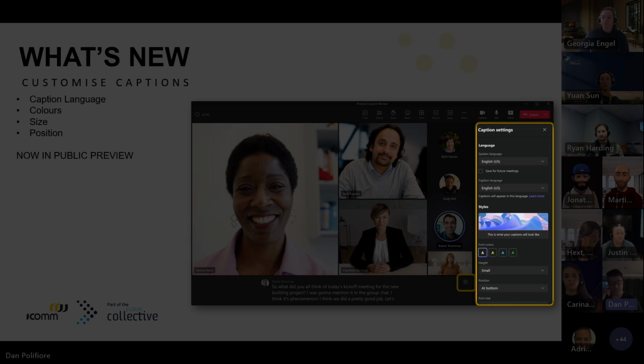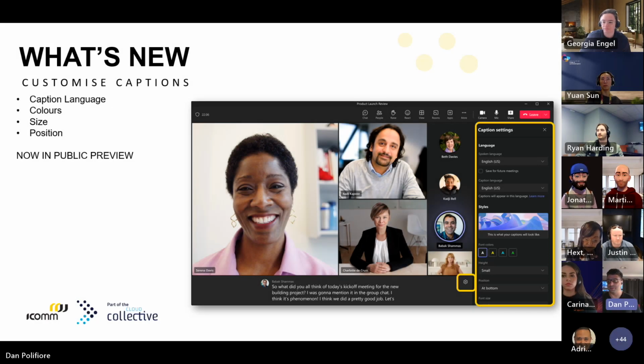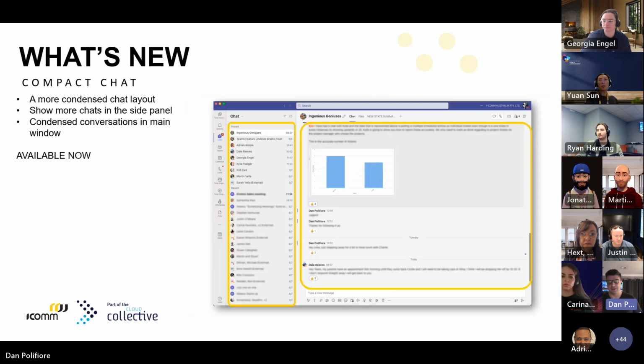You should be able to see that if you switch into preview mode on Teams. And it does make the captions a lot easier to read, right? We're all used to streaming services and a lot of video games now where you can customize the captions. Really helpful for people that might be colorblind or need high contrast. All about that clarity and again that inclusivity.